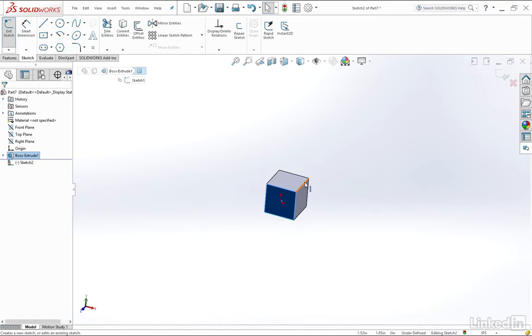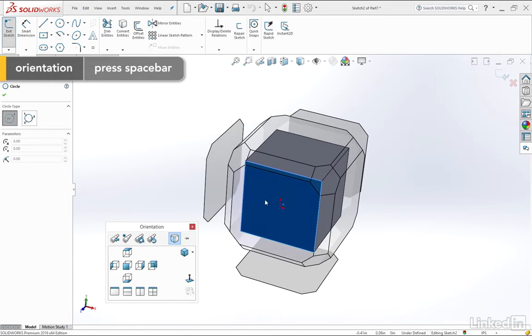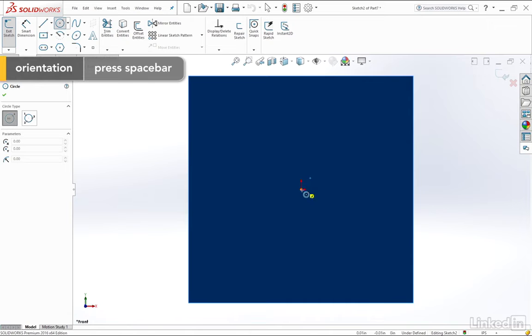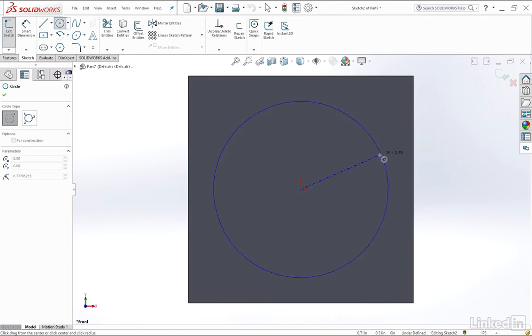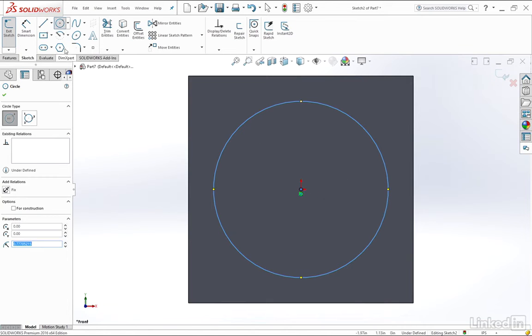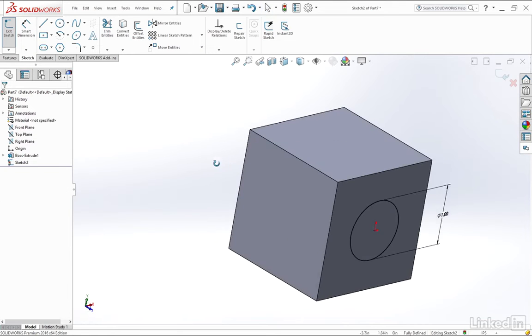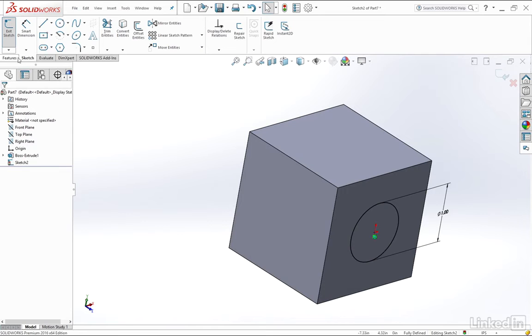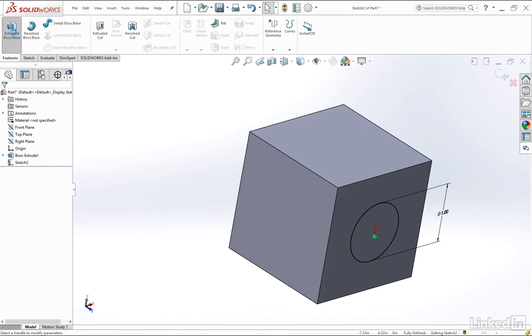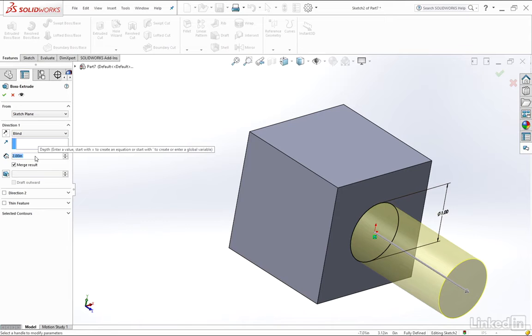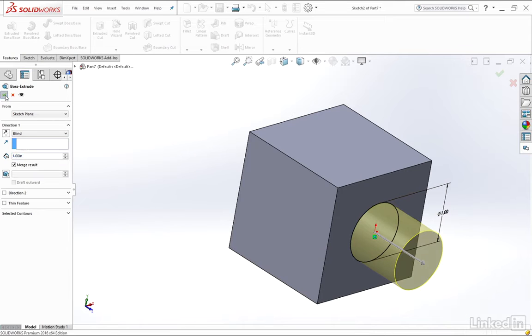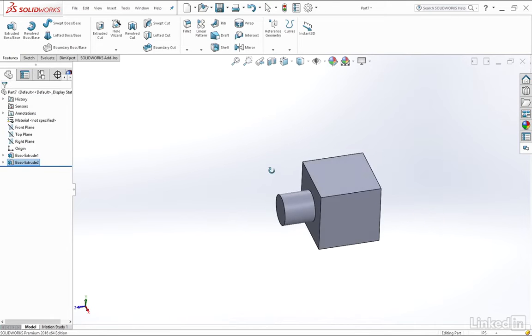So I'm going to choose this face right here. I'm going to start a brand new sketch on it, and I'm going to choose the circle tool. I'm going to click on the space bar so I can see directly on that face. And then I'm going to start my circle right at the origin, which is that little red triad at the center. I'm going to add a dimension on my circle here of 1.0 inches. And notice it changes size to that 1.0. Click on OK. Now I'm going to extrude that shape out. So I'm going to go back to Features, Extruded Cut, and I'm going to type in 1.0. Click OK. And now I've continued to build onto this shape.